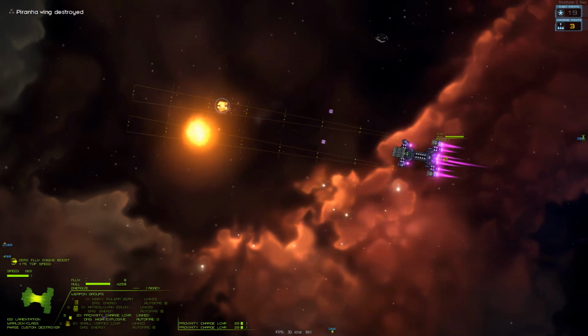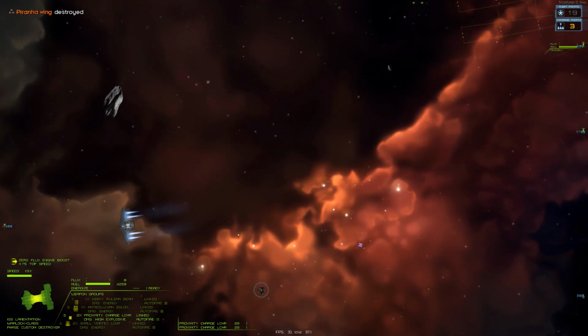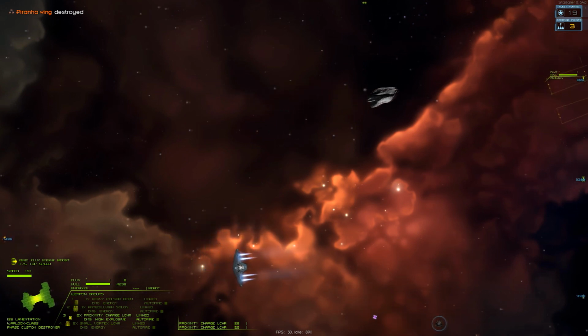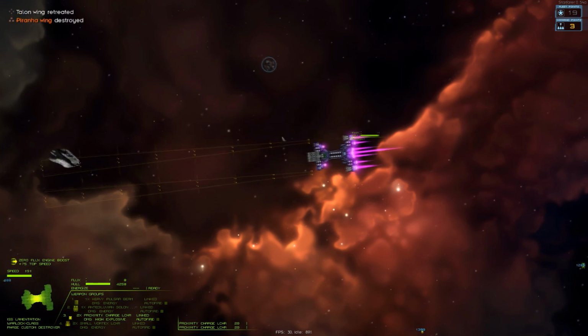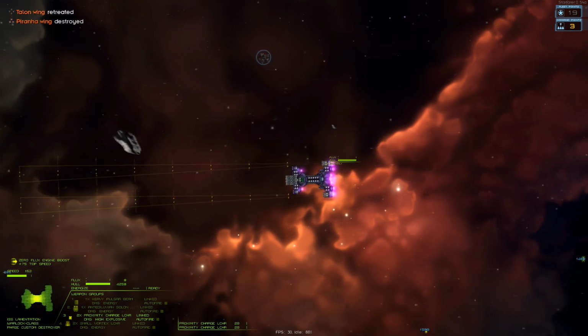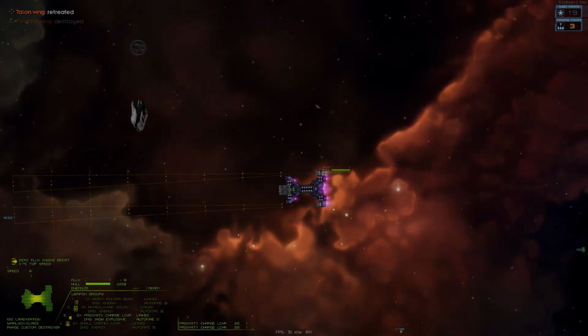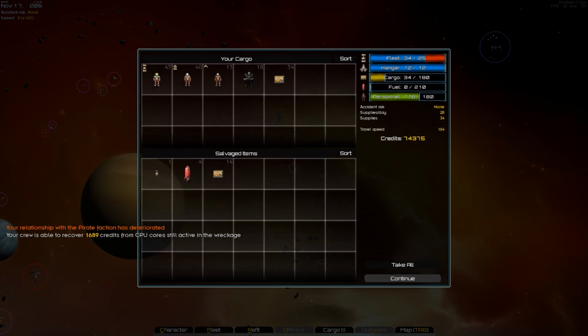Oh, they're trying to run. How cute. Wow. Well, it looks like our bomber over here is trying to go for some meat, but I don't think we're going to be able to catch that one. It might get away. Oh, lucky. Yeah, they retreated. That's okay. Two out of three, rather. Yep, get some money, some experience, and some stuff to sell.